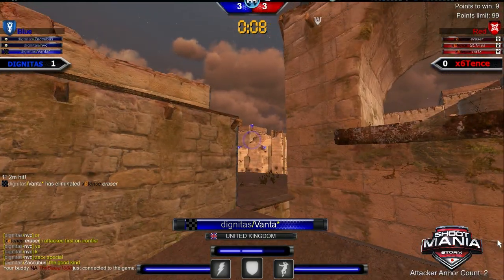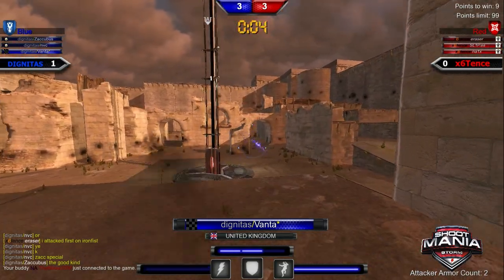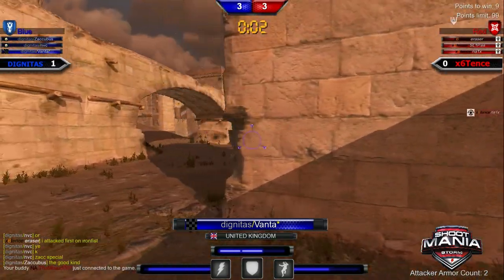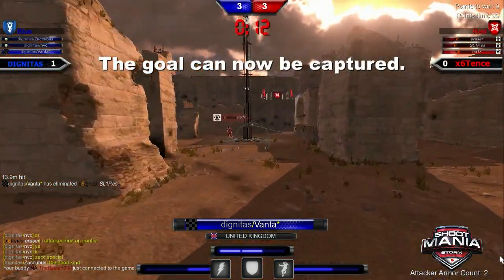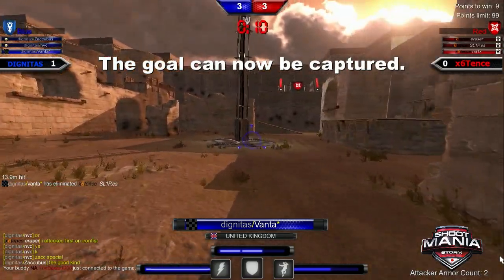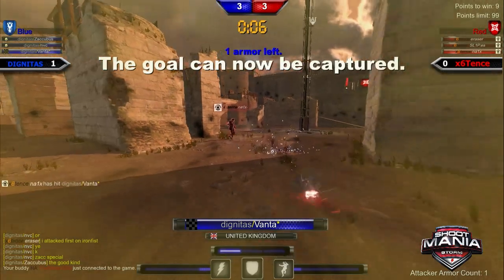So now we are going to have Vanta here attacking for Dignitas. The defender rotated over by that corner pillar there. So he's going to try and take advantage of this positioning, but he is going to get taken out as he moves and gets punished by Vanta. 1v1, 2 armor remaining for Vanta. A winnable situation. Oh, a jump off the goal. That was not the best thing to do here.